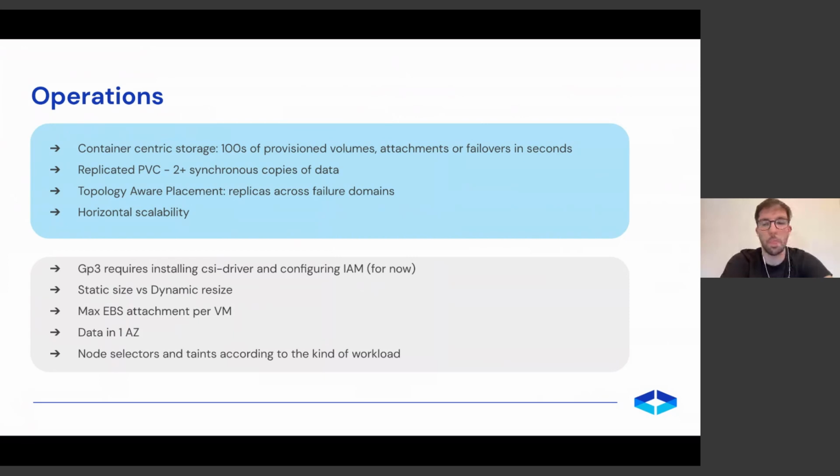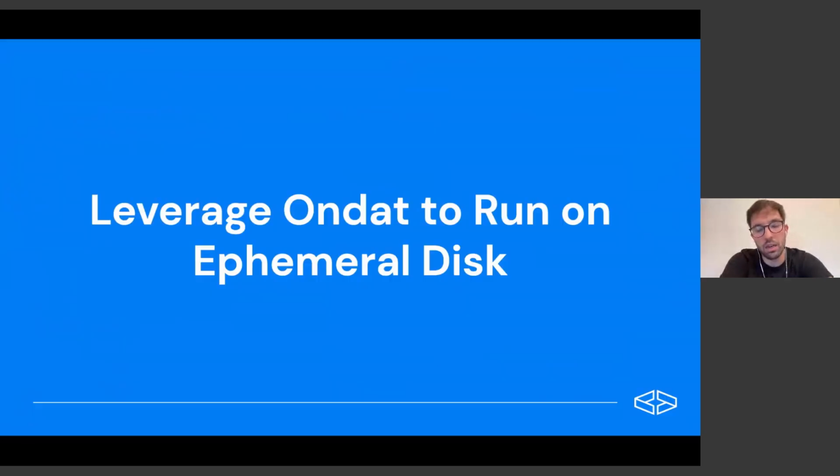That's about it. So in conclusion, if you want to save in cost, you can leverage Ondat to run an ephemeral disk. If you're willing to get a bit more availability, even though the volumes are replicated, but you don't want to have to take too much care about scaling policies and things like that, you can use GP3 volumes, and it will be more pricey. You pay in the end for having the peace of mind that things are more maintained for you.